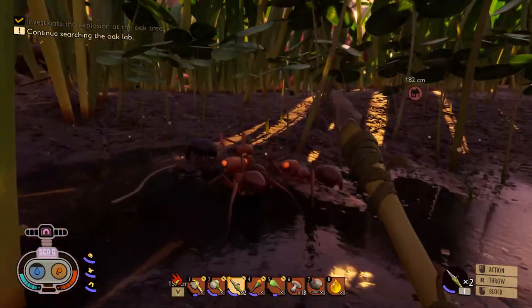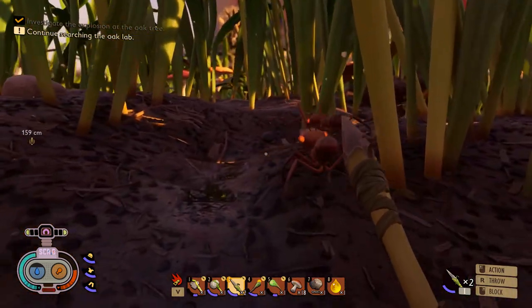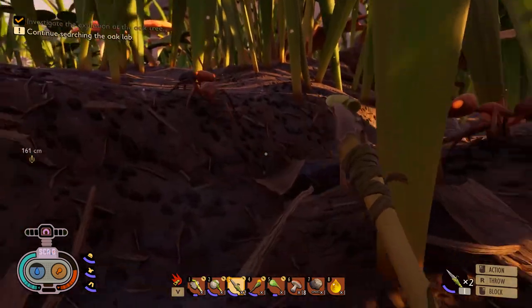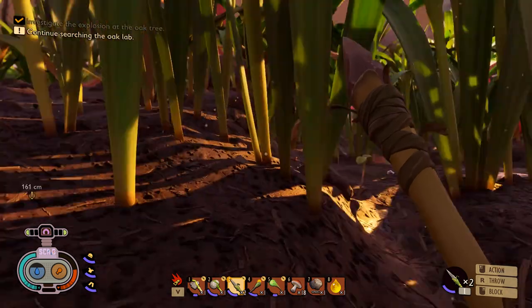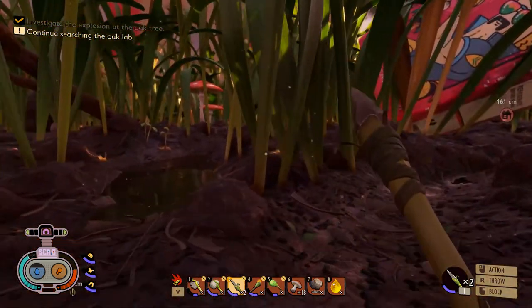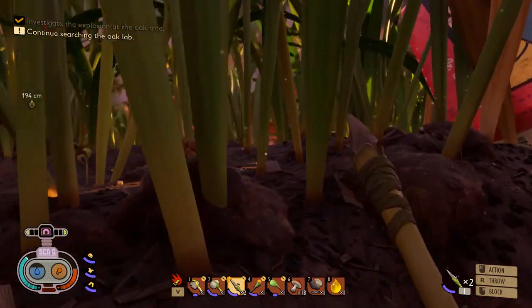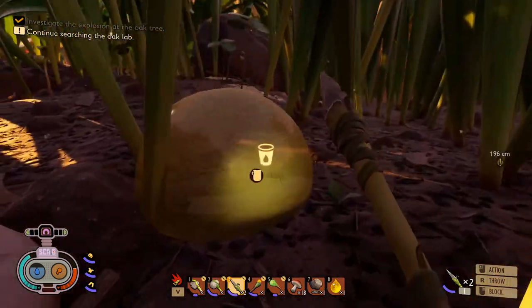Look at these ants, they're beating up a little beetle or something. Alright, onward. See my little beacon off in the distance? There's a crap load of ants in here. Oh, let's get a drink.